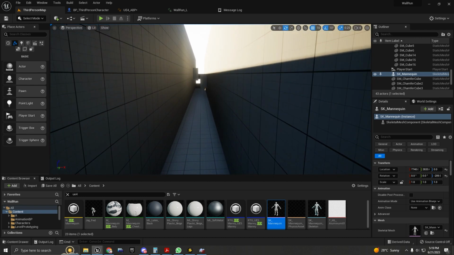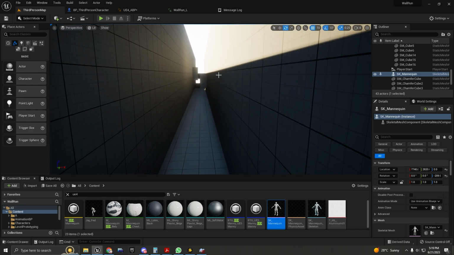But for giving the character the impulse, we need to know which wall direction the character is facing, if it's the right or the left one. So if it is the right, then we need the impulse to push the character to the left. If we are on the left side of the wall and we want to jump for the next one, we want the character to be pushed in the direction of the wall that is on his right.